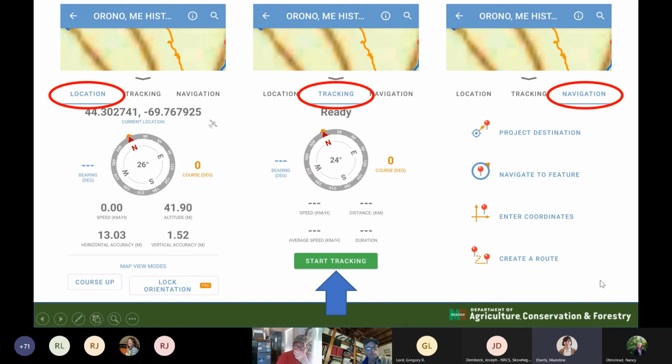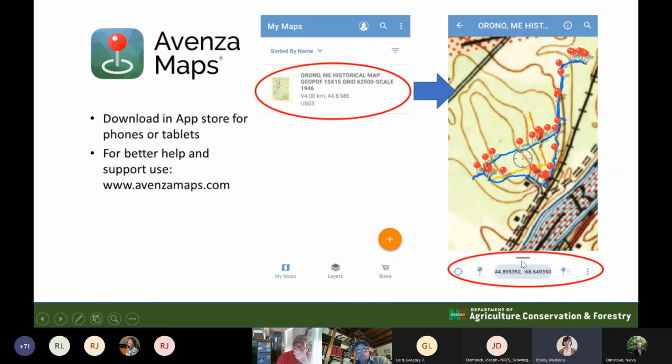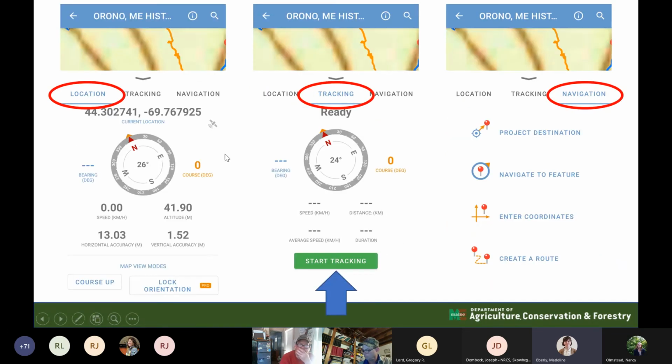All right. So when you click that little bar that was above the coordinates, sorry, I didn't point that out on the previous slide. I can go back for a second here. So there's that little gray bar there. If you select that or drag it up, it pulls up this menu that shows up on the next slide here. So there's 3 different pages that you can see here: location, tracking, navigation. The location gives you where you are, your altitude, and kind of gives you an estimate of accuracy.